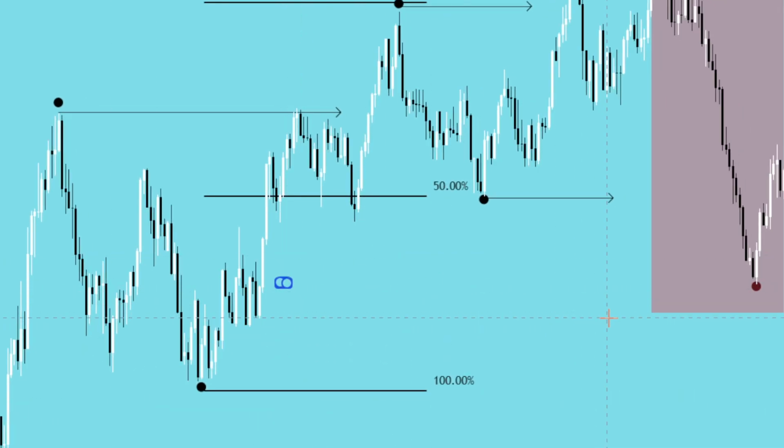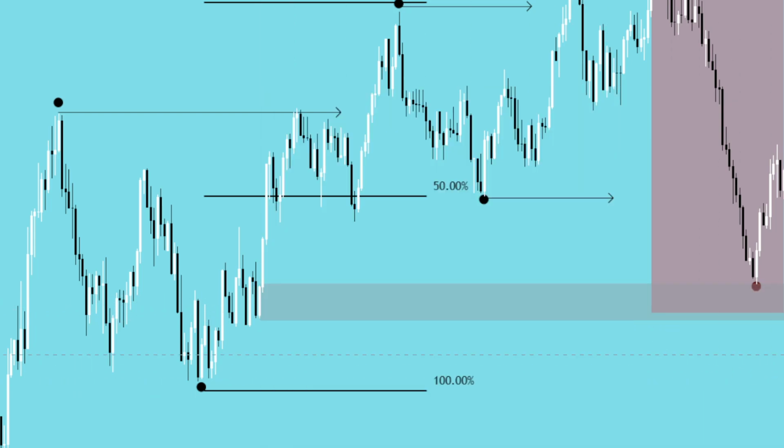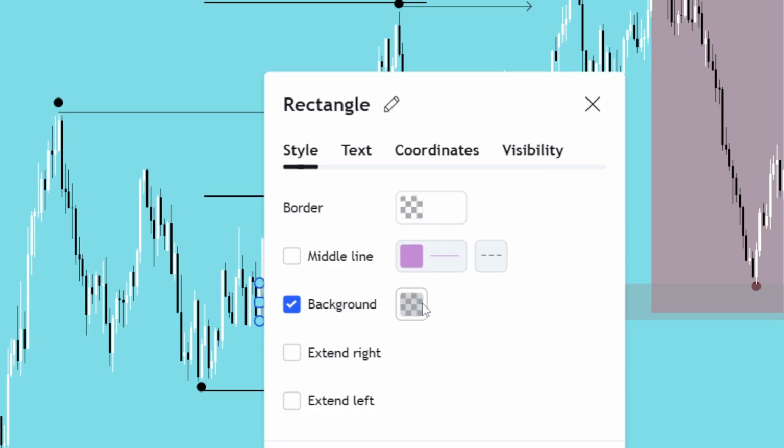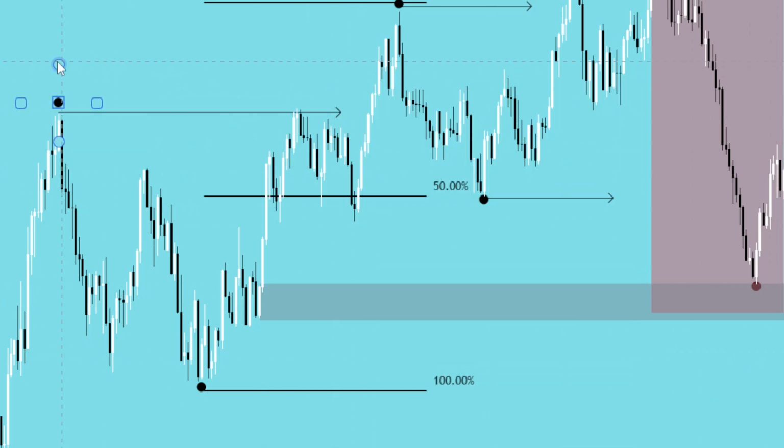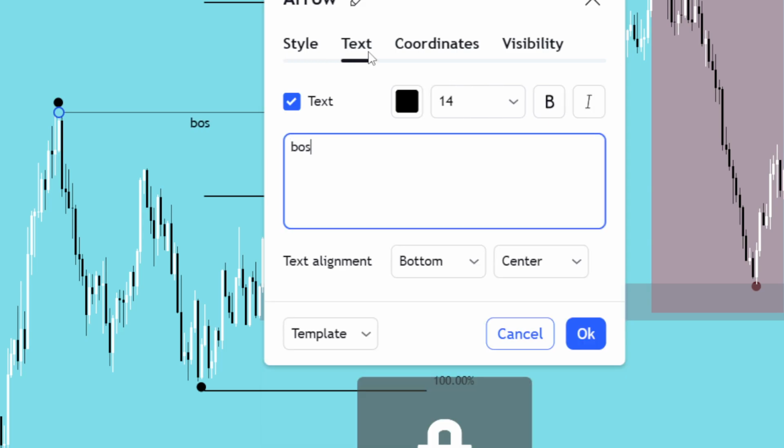Now, the second thing I want to draw to people's attention is that we had a very clear POI down here in the discount for the last overall structural range. This discount left a fair value gap and left a POI. You can call it a daily order block. This is our daily order block, and the simple reason is that it had broken structure. We saw a clear break of structure over here, so it had broken a previous high.